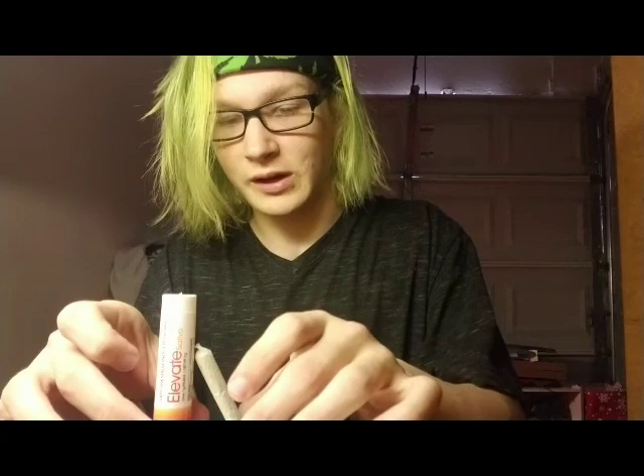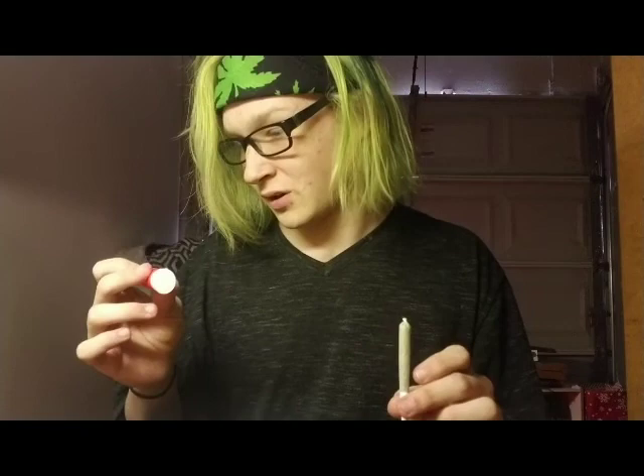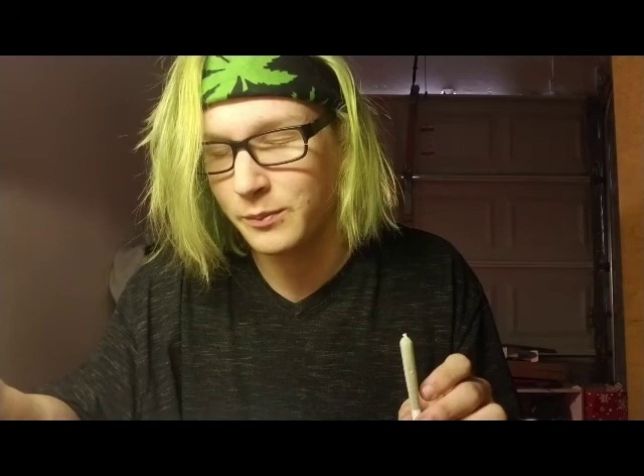What's up, only like four minutes of storage so this is probably gonna be fast. As you can see, we got the Elevate Sativa, just one gram pre-roll but it was a wax pre-roll — that's what I was told anyway. It is the Mimosa strain. I know Mimosa's parents are Purple Punch and something else but I cannot remember what the other thing was. I just know it's very citrusy and fruity and I'm kind of looking forward to it personally.